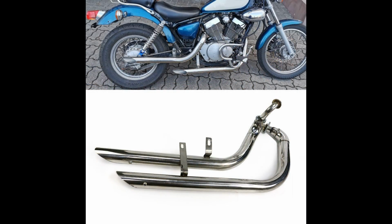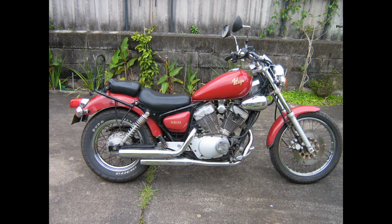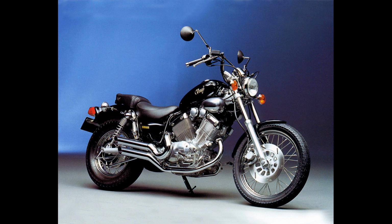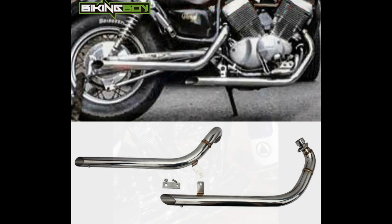Value versus rivals. The Yamaha XV535 Virago was not only excellent value when new, which was a major part of its original appeal, it remains something of a bargain as a used bike today, and there are plenty of good used ones around to choose from as well. On top of that, as a fairly small capacity, low performance cruiser, insurance premiums are low as well.